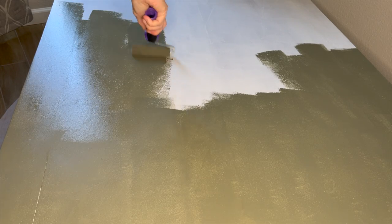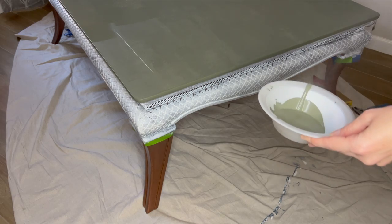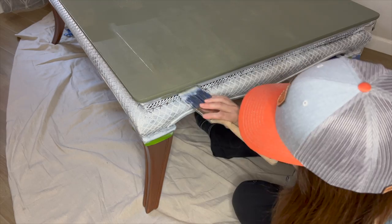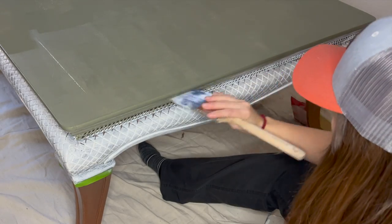They do offer another type of paint in a very similar color which is an all-in-one product that I painted my front door and some bathroom cabinets in. To get into the details of this piece I went in with a brush. Because this paint works well with water I sprayed the brush and the paint, which made getting into the grooves even easier.